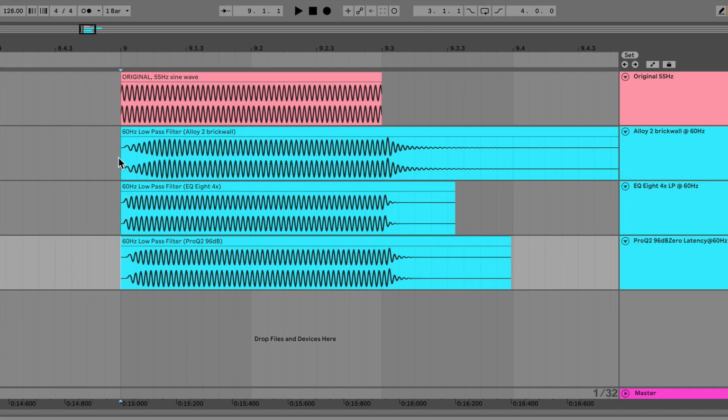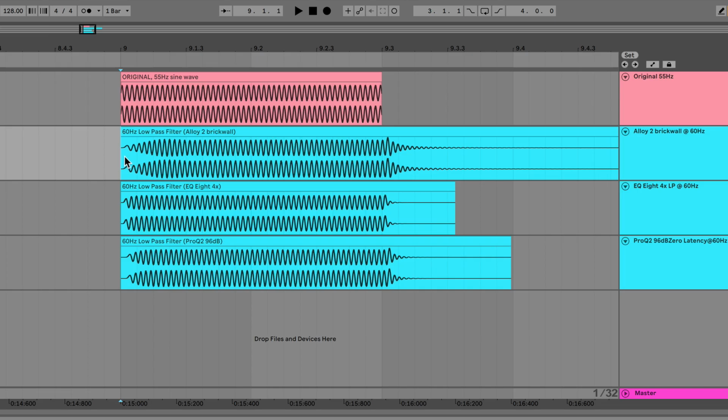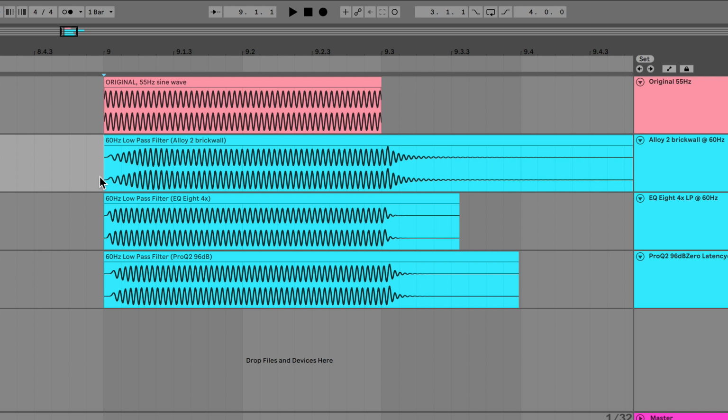Anyway, you can see there's a bit of just what's going on. Look at this one, for example. That's not ideal. We've taken this 55 Hz sine wave, applied this EQ curve, and yet it's faded in at the front for a start, and it's only half the problem. It's faded in a way that's not ideal. We didn't even want any of that. We just wanted to EQ the thing, and then it sort of goes up and down a bit.